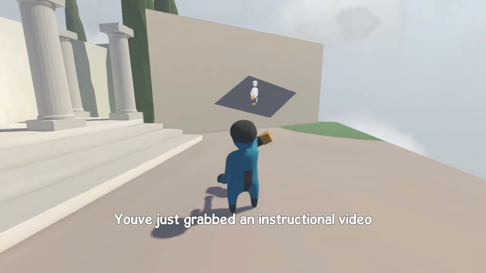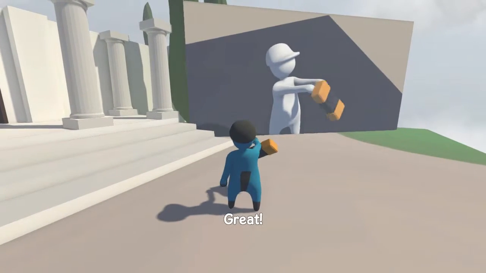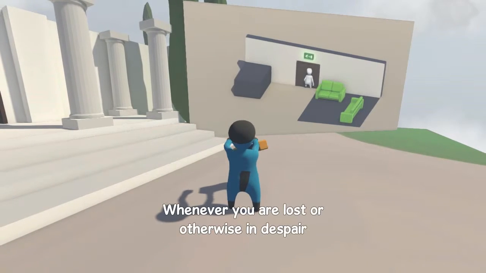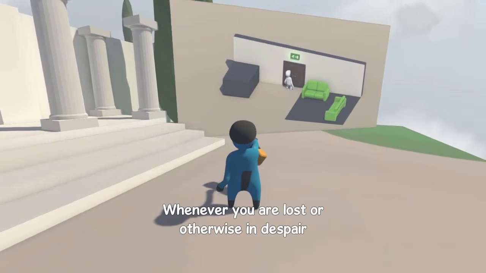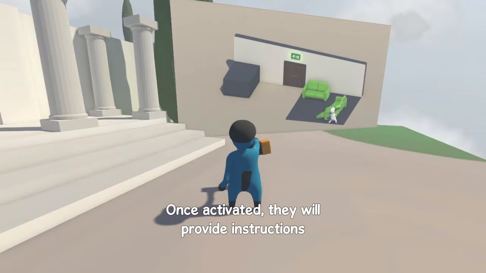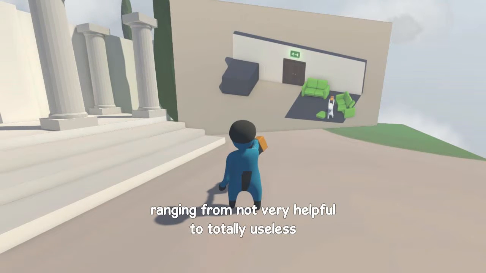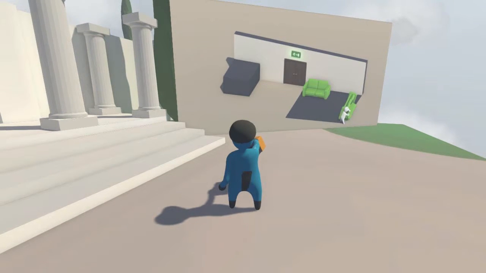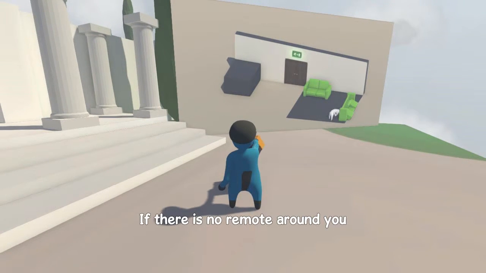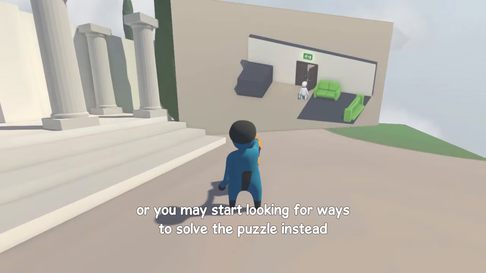Video! You just read an instructional video. Hold it tight. Great. Whenever you're lost or otherwise in despair, look around for such remotes. Once activated, they'll provide instructions ranging from not very useful to totally useless. If there is no remote around you, you may return to initial despair, or you may start looking for ways to solve the puzzle instead.